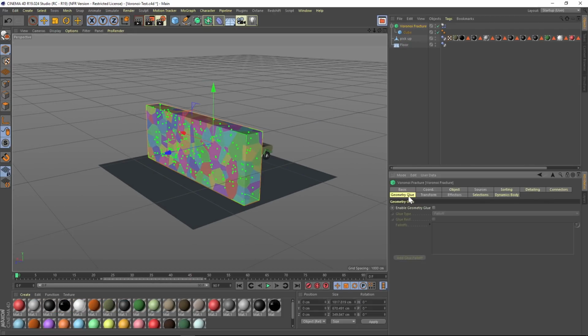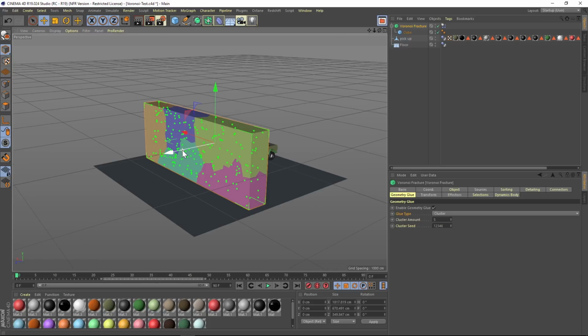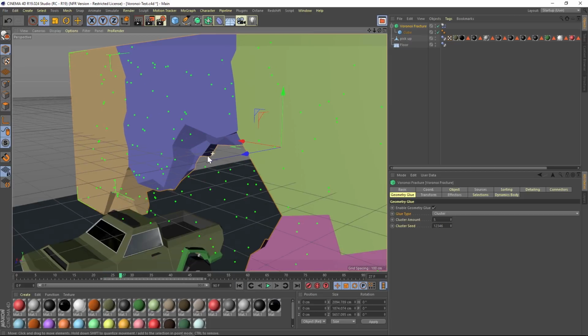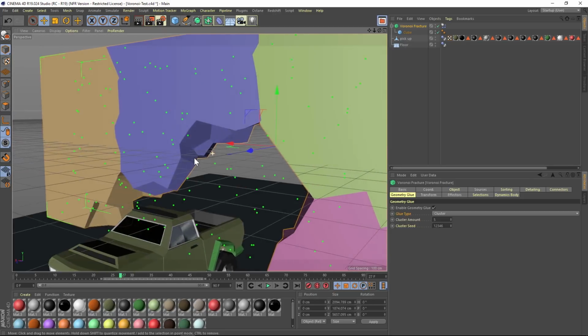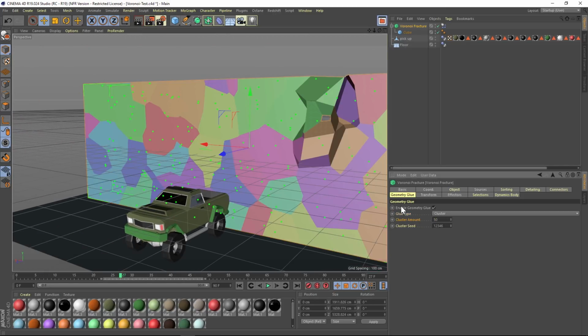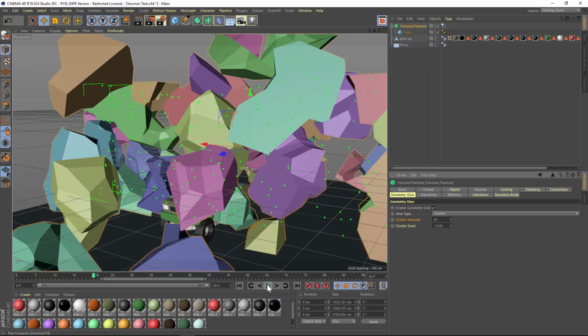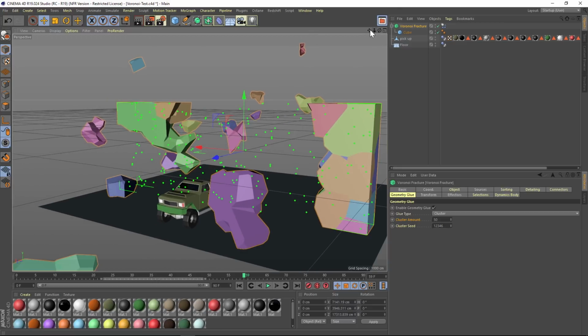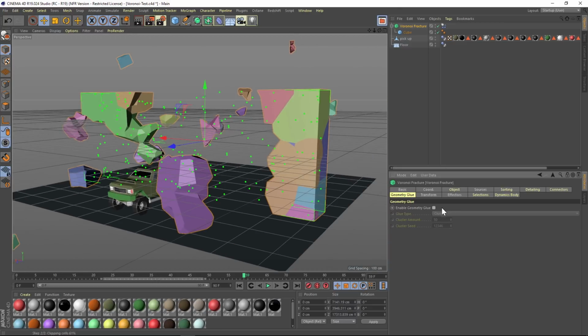So we also have geometry glue. If we enable that, there's a few different types, but one really interesting one is called cluster. And if we do that, it's going to override the different pieces and make them these giant clusters, which kind of sticks together the pieces in a really interesting way. And if you look inside, there's a lot of really jagged edges. And it's a very cool look. So we can increase the cluster amount, and it just kind of gives it a little bit of a different look on the way that they're breaking apart. So you might want to play around with that. That is the geometry glue.